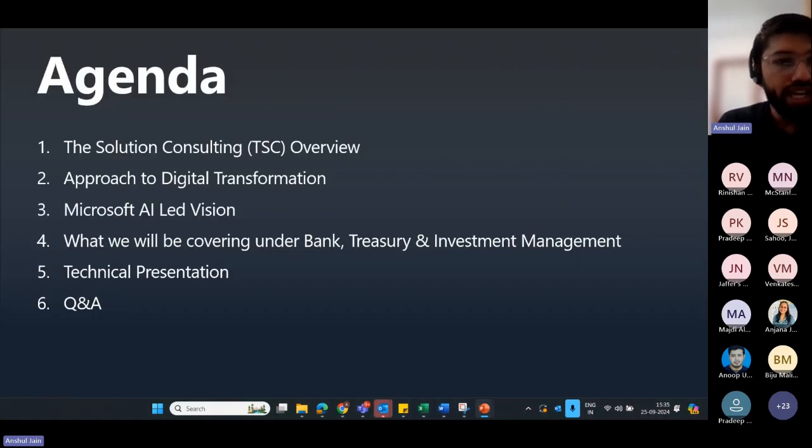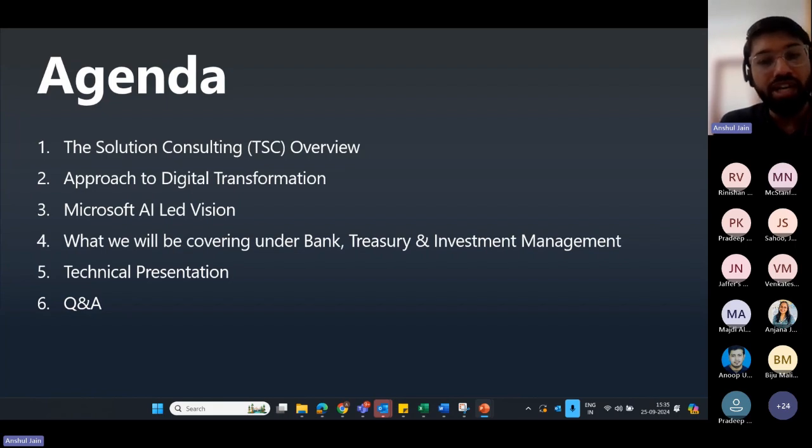The agenda for today: I'm quickly going to go through some of the standard presentation with respect to solution consulting, how we approach our digital transformation, and what Microsoft's vision is for AI-led applications.